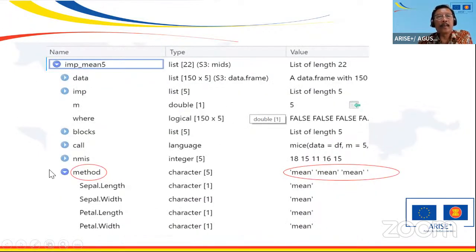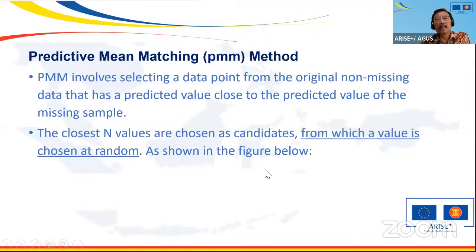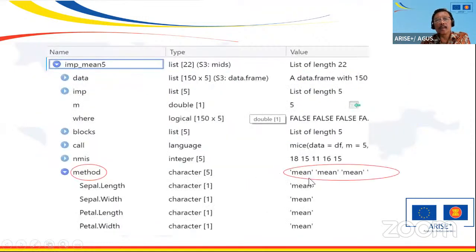Yeah, by the way, if you do the mean imputation or any imputation, you can click on the methods, and you get this information. So the method for sepal length, sepal width is mean. Yeah, mean. If you use regression, it's also here. You can check what method you are using.